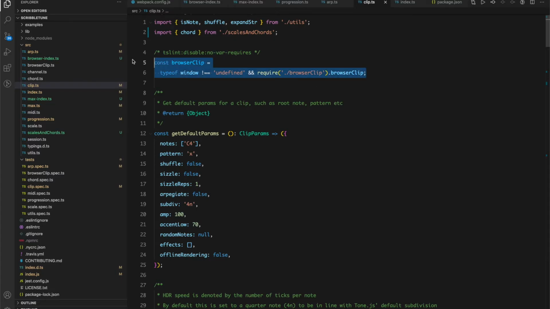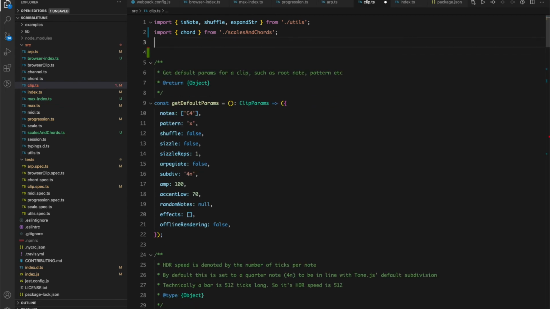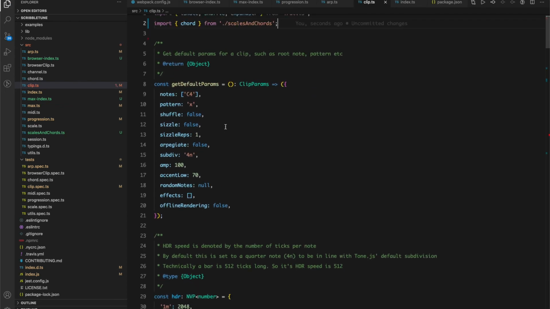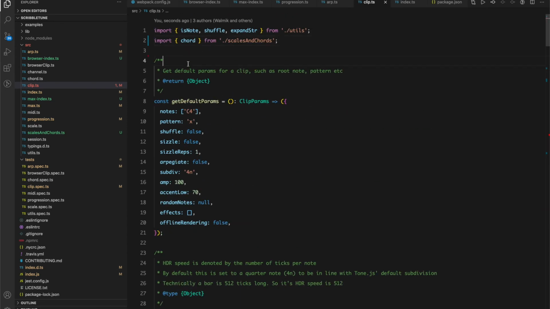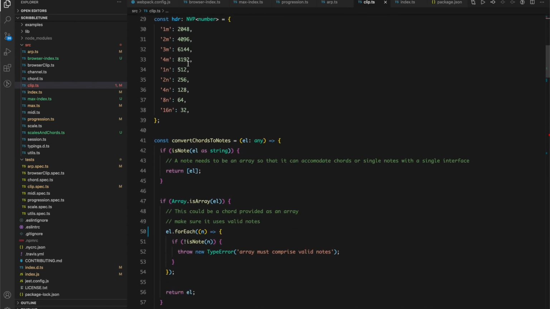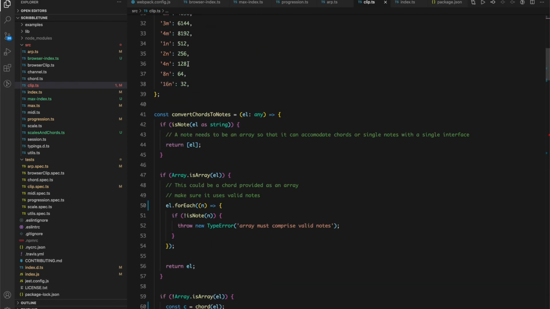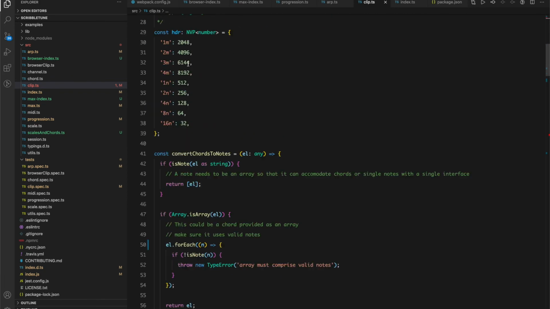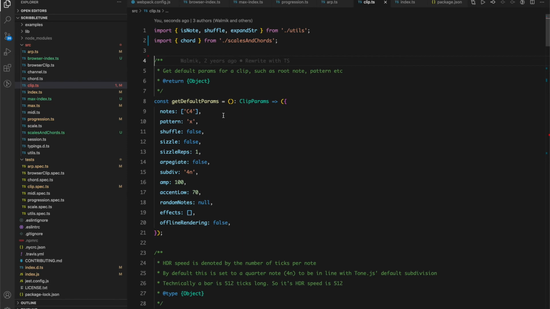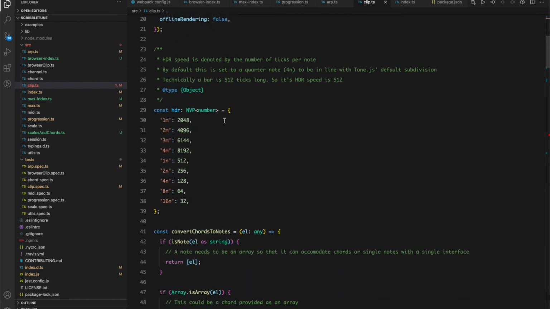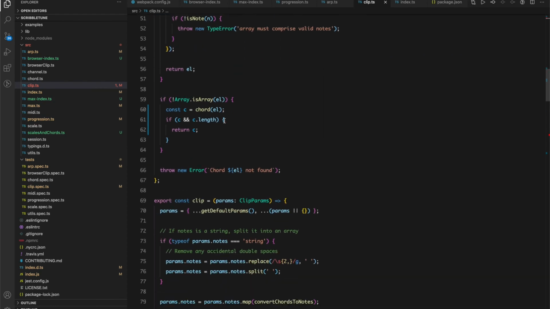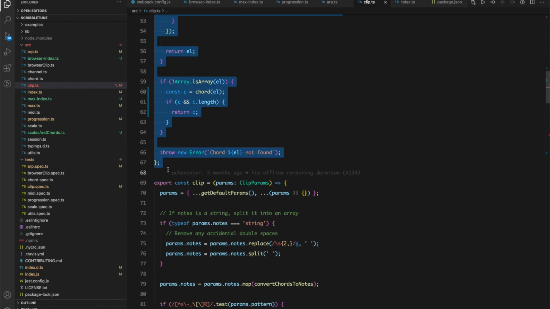Oh, what is this? We don't need this. This is inside clip. We are going to have a separate entry point for the browser clip, so we don't need this. And what we can do is we can copy this stuff for now and move it to browser clip. But ideally we would have liked this exported out separately, and common functionality could be grabbed from there. For now we'll just leave it as is. Just copy this, move it to browser clip.